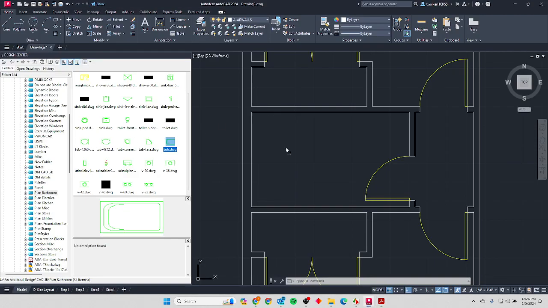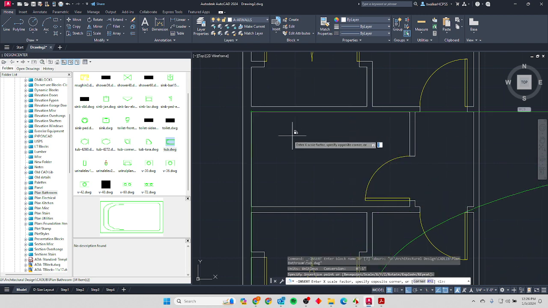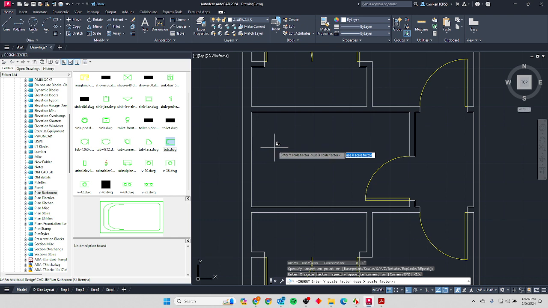So we're going to grab a tub. We're going to drag it in, and place it in that corner. And then again, AutoCAD's asking us for a scale. We're just going to hit enter, and hit enter again for the scale. Now it's asking me for a rotation. So I can type in -90, or I can aim it in this direction. Honestly, any of them work. I like to use O-snap sometimes, so I'll click down here to make sure I get it in the right orientation. And that block is good to go.